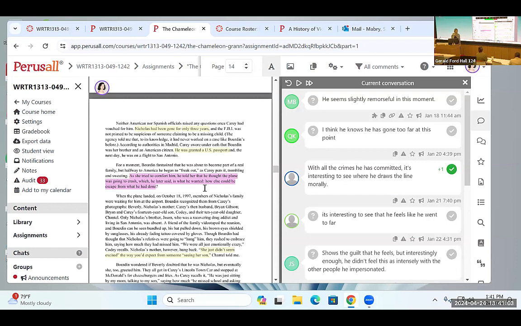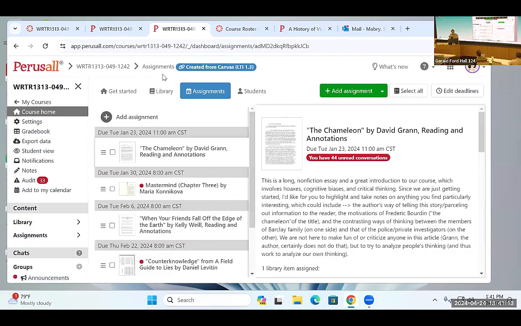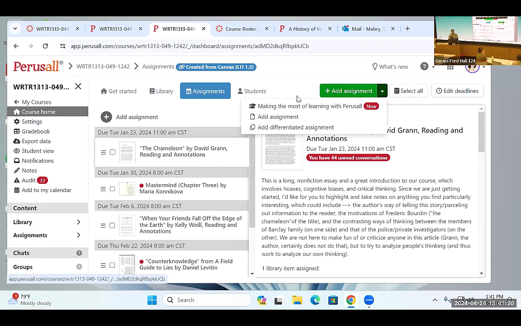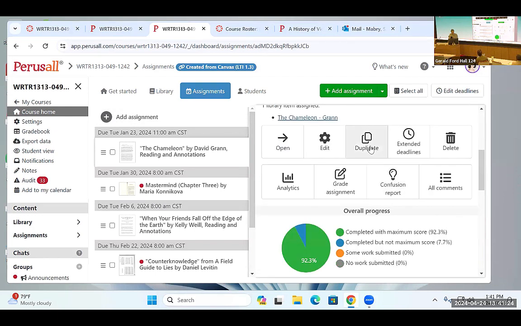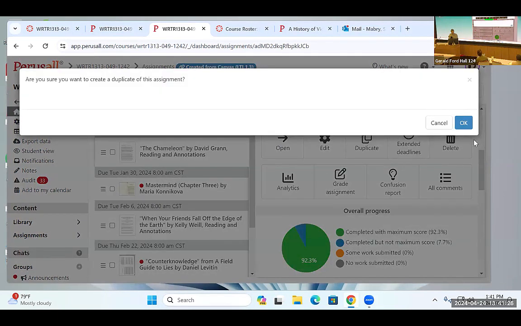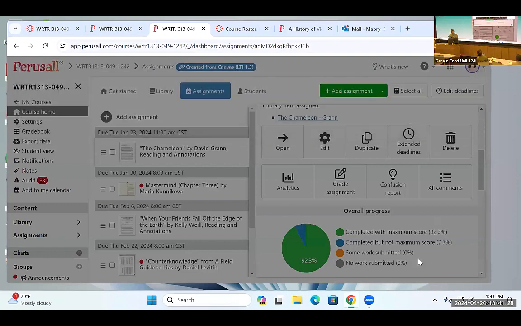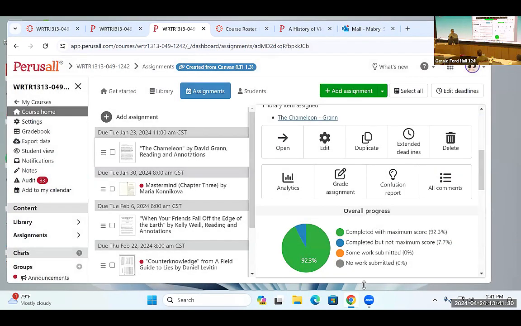There's a question from the chat. Have you tried using the assignment copy option to move assignments from one course to the other? I don't know. The answer is, I have, maybe. There are so many things, like you can hit this duplicate thing, but then I don't know where that goes. I'm sure there are just so many things.